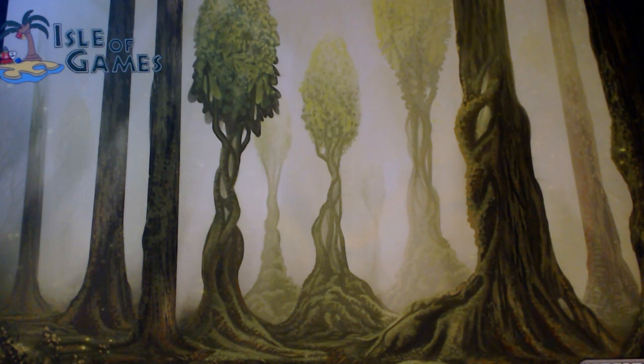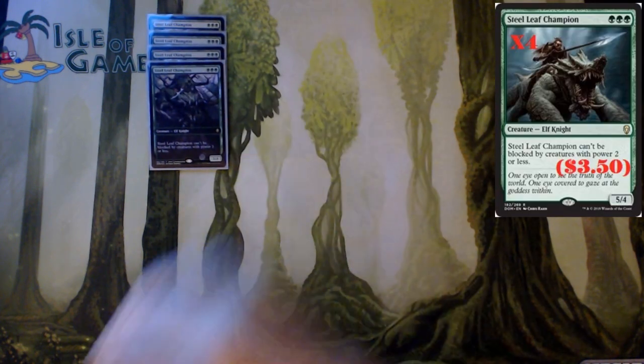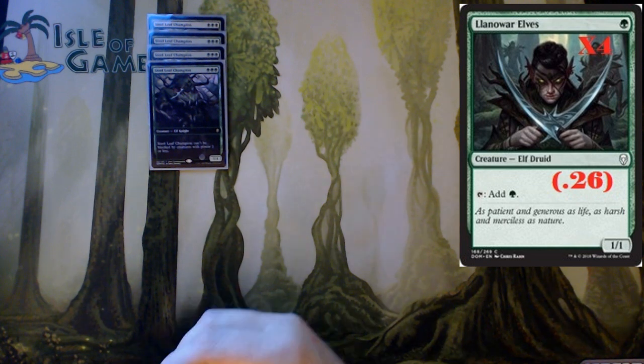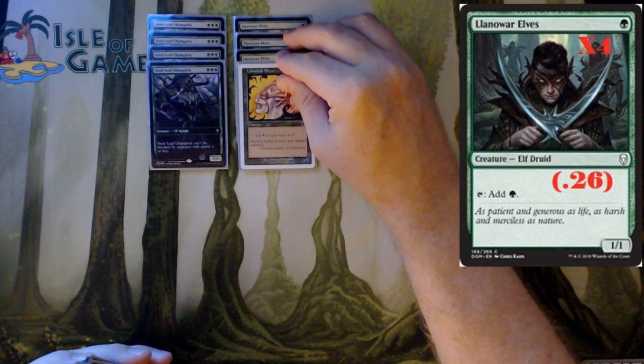Four most important cards in this deck. Steel Leaf Champion. We're of course doing a 4-drop of Steel Leaf Champion. You absolutely have to have a 4-drop of Steel Leaf Champion. Our second most important card, Llanowar Elves. We have to have a 4-drop Llanowar Elves. It's that ramp that we need.